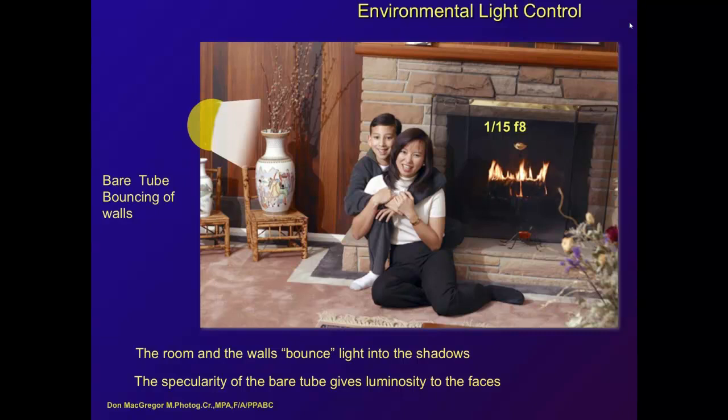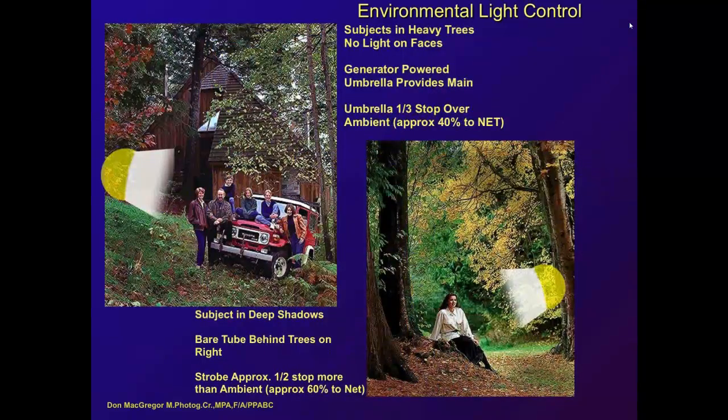A couple more examples of electronic flash outdoors, where we're working in a situation where the flash is illuminating the subjects on the left-hand side. They're in a deep, dark area of shroud of trees. There's no luminosity getting to their faces at all. So we brought the flash gun in to illuminate the mask of their faces in a softly lit way so it was consistent with the concept of the photograph. The image on the right-hand side, quite different. We made a main light out of that flash to illuminate the subject's face.